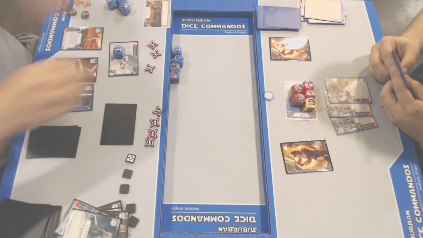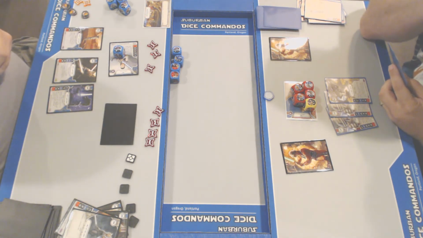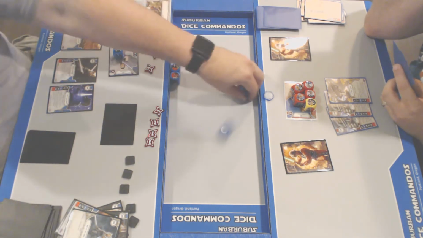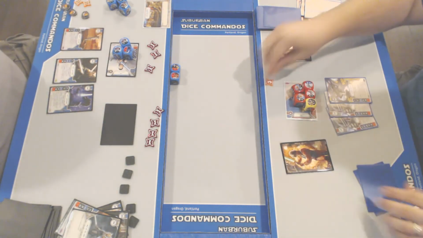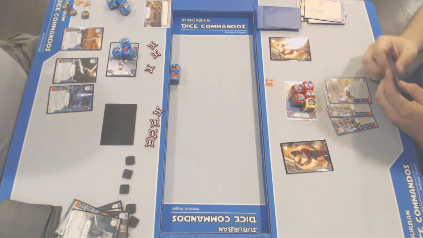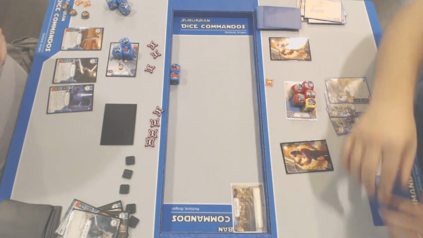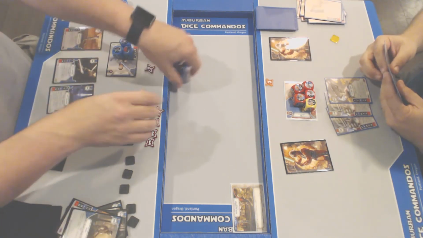Versus a fully healthy Rex. Fully healthy, fully loaded Rex. Okay, 3 into Rex. Takes a net 2 with the shield. So there we just dealt an extra damage to Rex. I'm sorry, I missed the Rey 1 as well. My mistake.